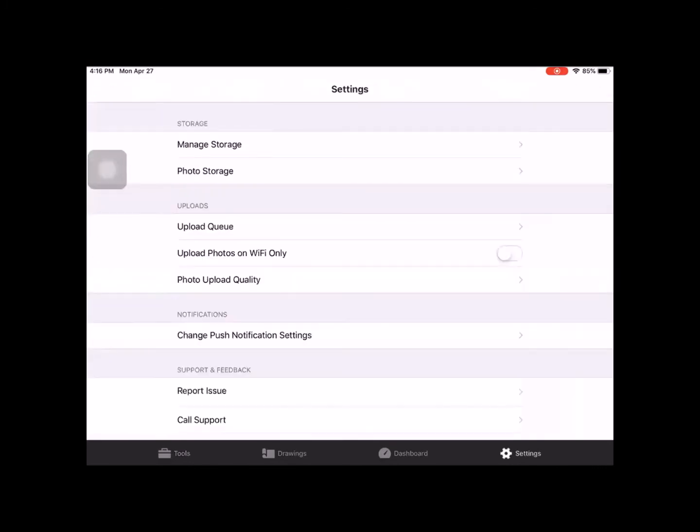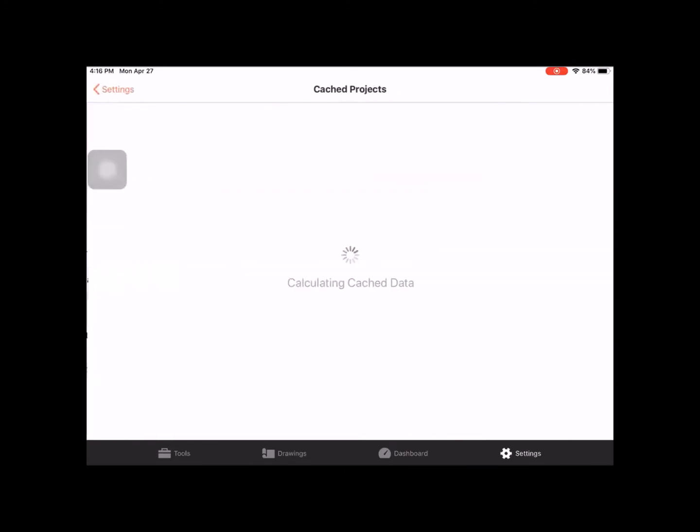Now, the last thing I want to show you on the mobile application is our settings. Within our settings, we're going to be able to manage our storage. So when we synced that drawing or that specific project or those drawing areas that we want to work out of, it's going to put that memory onto our device. And depending on the size of your project, you could have a number of large projects on that device. And if you left one project and started another project, we're going to want to do some management of that data that's stored to our device. So we're just going to go into our storage within our settings. We're going to select Manage Storage.